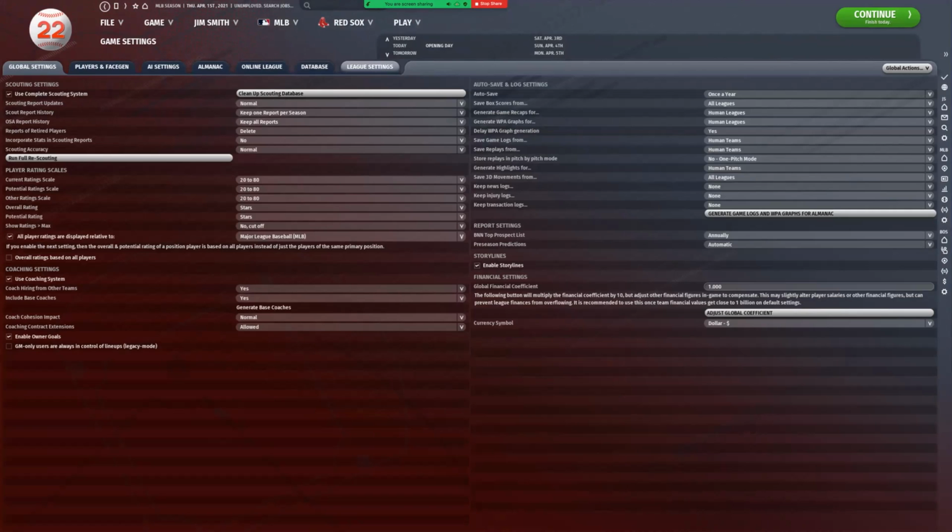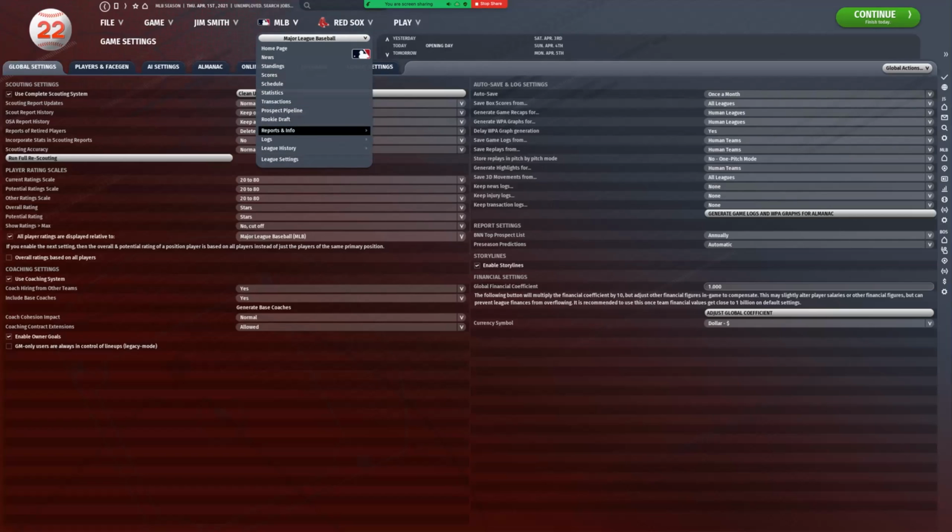Just a question of where that is, because there's so many things in here. Oh, autosave. Yep, that's what I thought. Once a month. I'm going to save once a month, just to help safeguard if there's a crash for whatever reason. I've not had one happen in a few versions, but you never know. It could happen. So I'm on once a month.